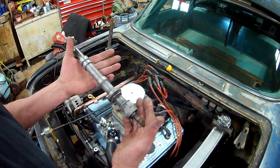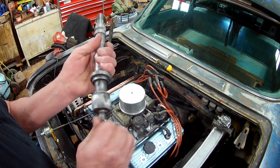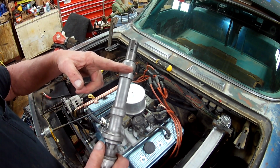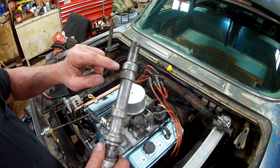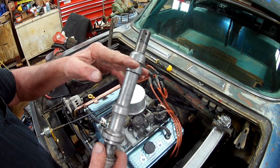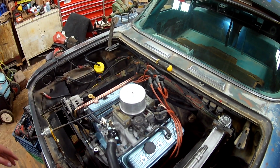I have this dummy distributor. The teeth are ground off the gears. It's got the housing. Spin that oil pump up on a Chevy. The oil to one side of the lifters goes through a passage the distributor goes through. So you can use just the shaft, but you don't have this to hold the passage shut to oil the rest of it. Just a little something there.